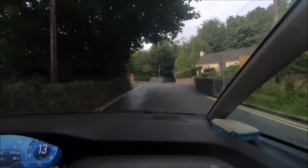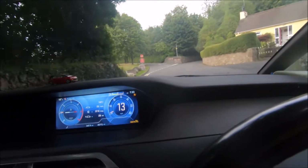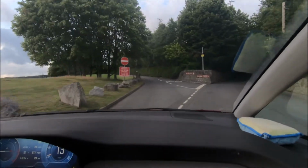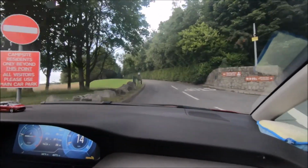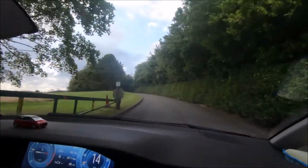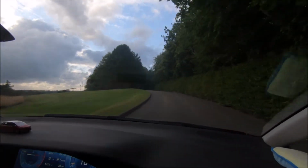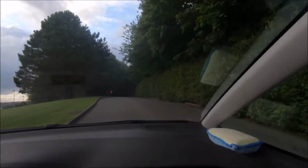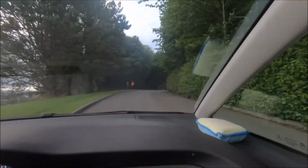So the paid caravans go here, reception check-in. You have to pay about £30 a night, whatever it is. And you pay a £20 deposit for the wee card for the barrier. But I have to go through the council campsite to get to the Tour of the Trees campsite. It's the only one that works this way. Let's hear how this works.